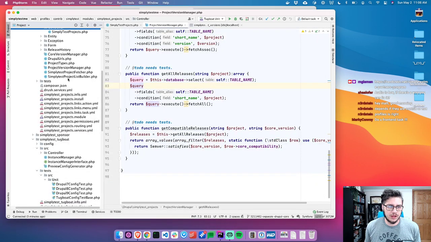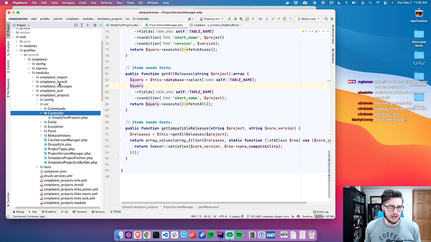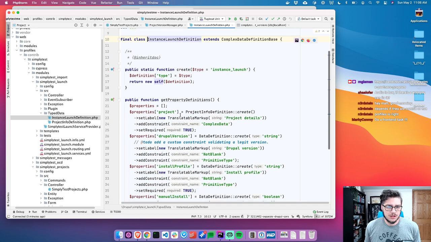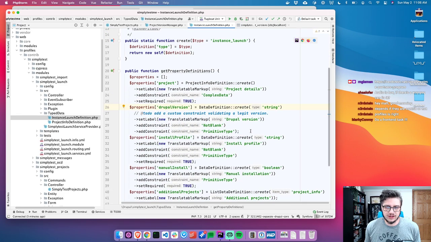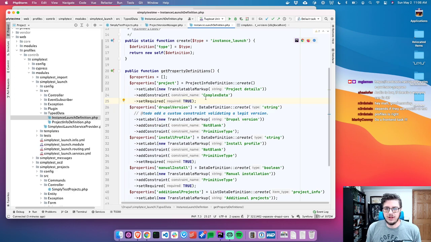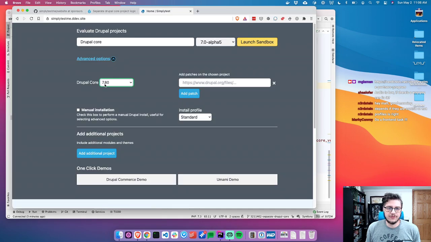The only thing, we can't have it blank because if we look at our typed data definition, core is set to be a required value. So we cannot have it be blank, and that's something we could figure out later on. So if this were to be blank, it would actually throw back an error and say, sorry, you have an invalid launch payload.